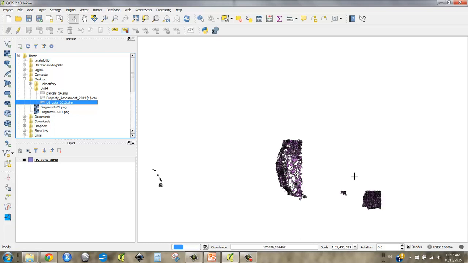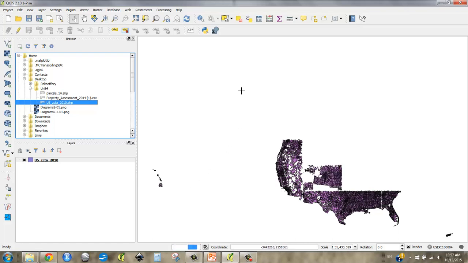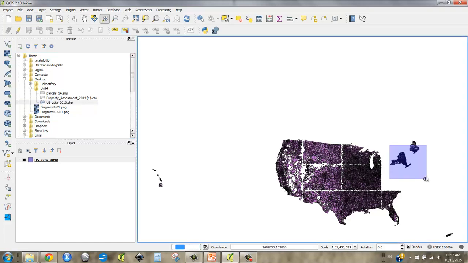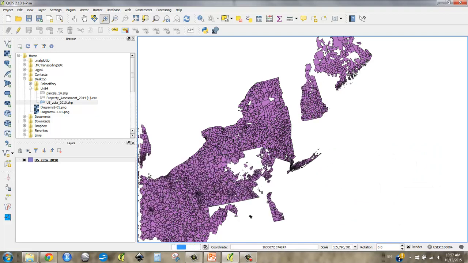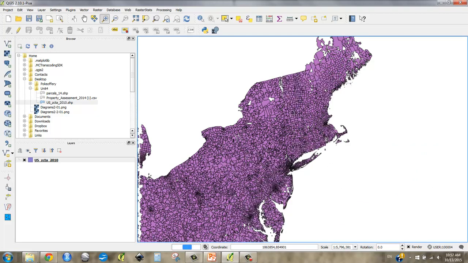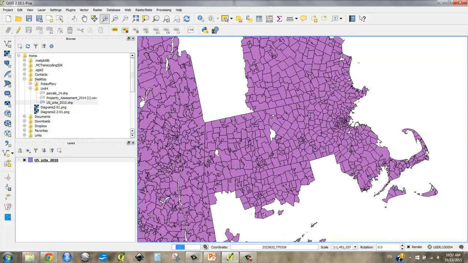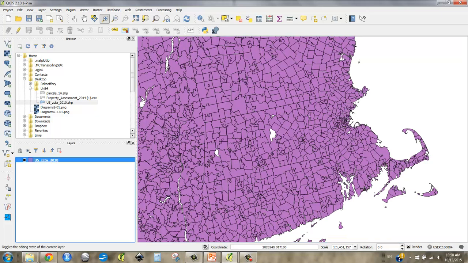Okay, here's the whole country, including, it looks like Hawaii and probably Alaska will pop in there too. I'm actually going to just zoom into the Northeast because I know that's what I'm looking at. And you'll notice that this projection works well for the whole country, but when I zoom into just Massachusetts, it'll look like it's up on its side. And I'm going to take a sub-selection of this zip code file because I don't need the whole country and I don't want the computer to get bogged down.